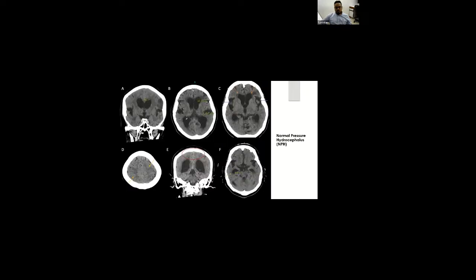So this is another patient with normal pressure hydrocephalus. Just wanted to add a few slides of CT as well. And again, you can see the similar parameters. So this is the callosal angle, Evans index. In this, you can see that there is rounding of the frontal horns of the lateral ventricles due to ventriculomegaly, then dilated sylvian fissures, and tightening of the subarachnoid spaces along the vertex, and dilatation of the temporal horns of the lateral ventricles.